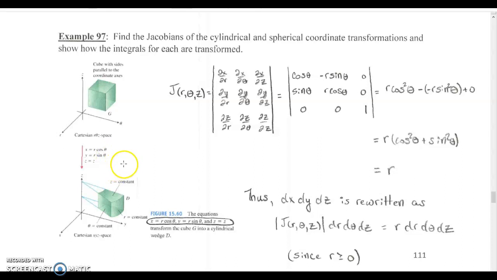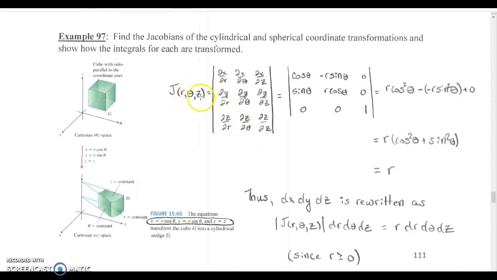And so what would the Jacobian be here? Basically, again working backwards, this region in the xy plane that works well with polar coordinates, after this transformation, we can think of it as coming from a rectangular region in the r theta z plane. The way we do that is through the Jacobian.